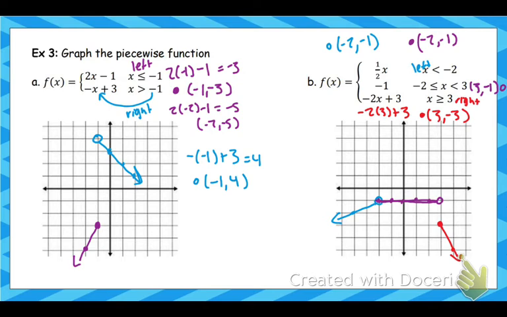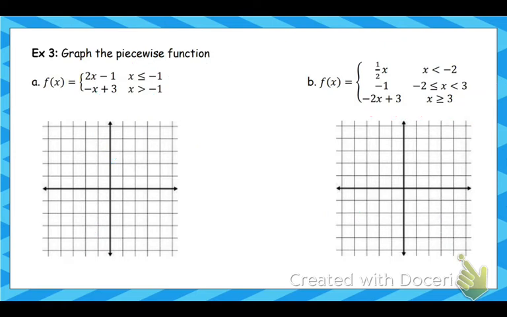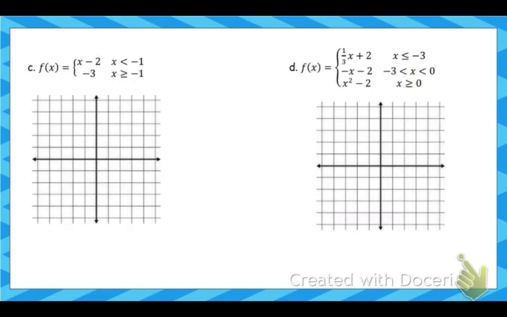And that's my graph. Now, another thing you can do here, if you're more comfortable, if you want to, is just plot the line -2x plus 3, and you can just erase the part that's not actually on your graph. That's another strategy that you can use to draw this. All right, let's look at a couple more. So this next one, if you feel comfortable, pause the video, try this one on your own.